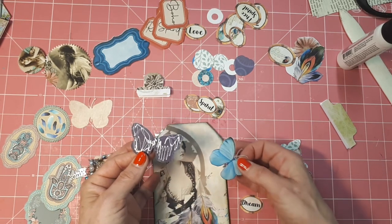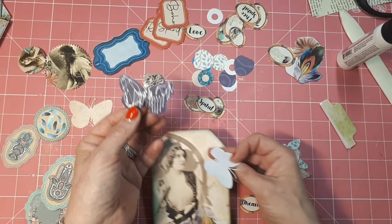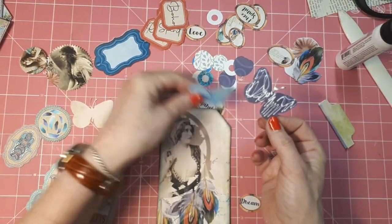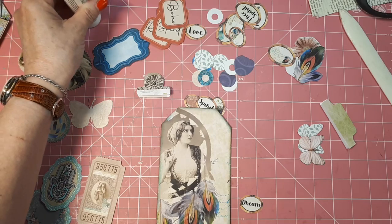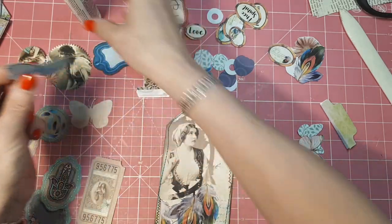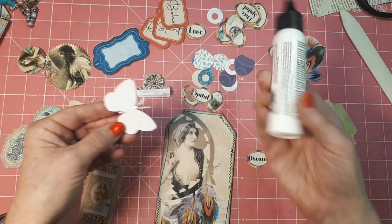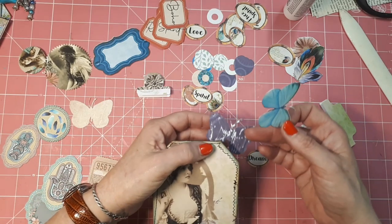Oh, now I'm thinking I could also glue it on like so. But I also want to sew over the tag. If I put it on like this and glue this on the back side, it's the same on both sides. So let me quickly sew over the tag. So I did sew around the tag really quickly. I think I need to glue this one now too. I also forgot to ink. What am I doing? Well, maybe I can ink afterwards, and maybe it doesn't need inking.